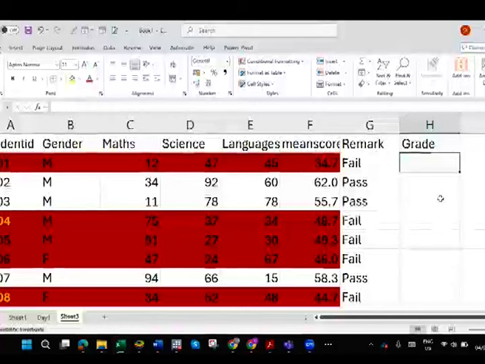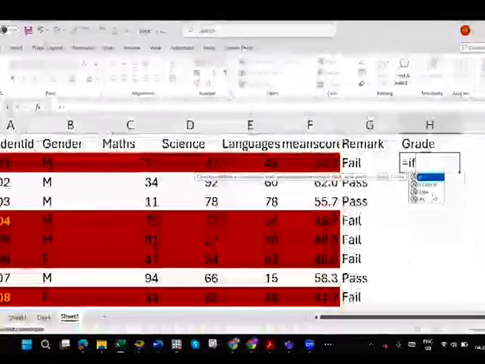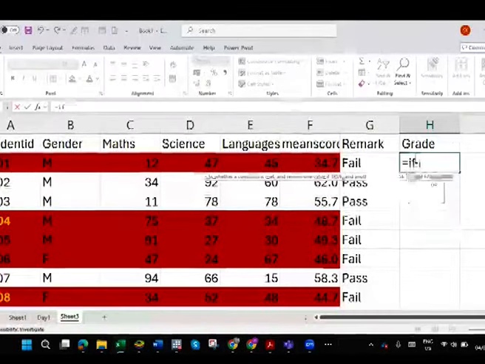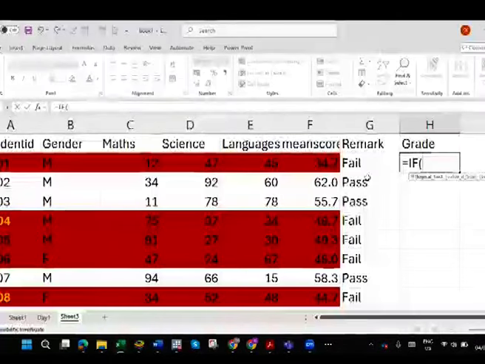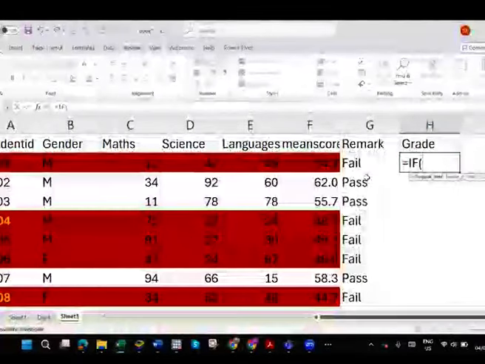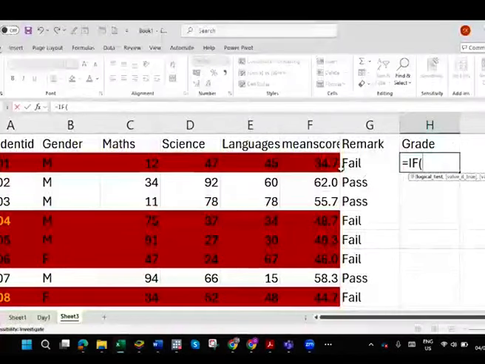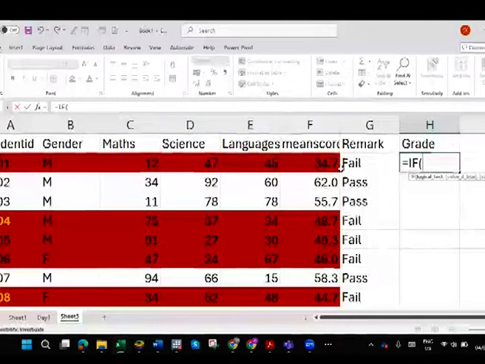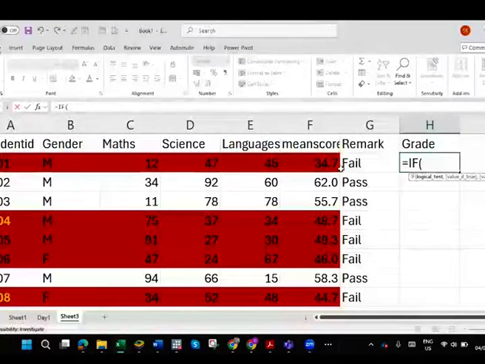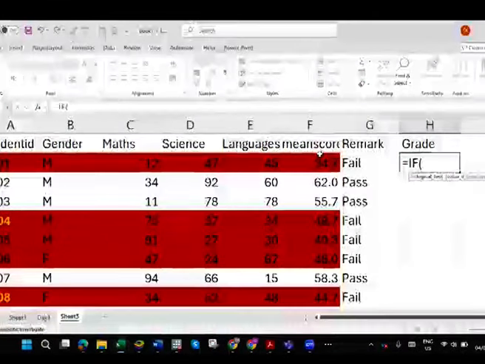So the grade is still going to be using the if. Okay, it's still going to be using the if. And we are going to do what? We are going to go to the logical test, which is we are going to test this one.